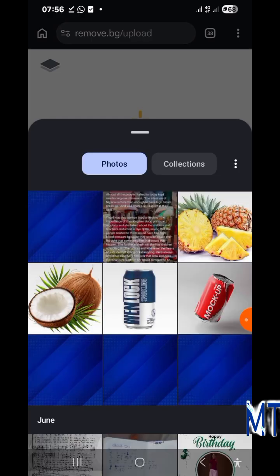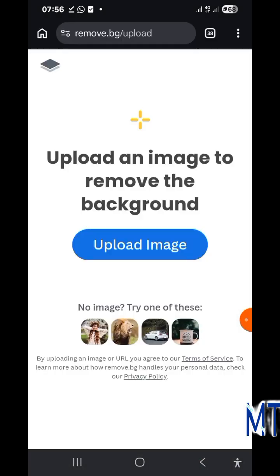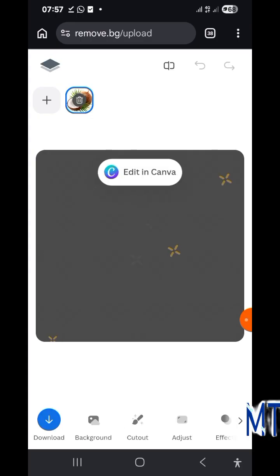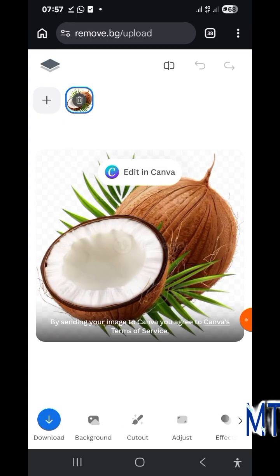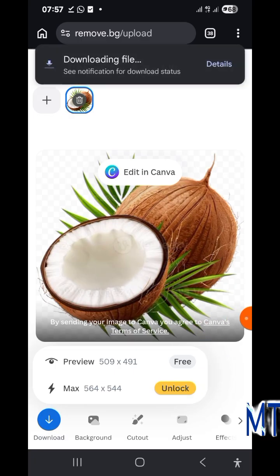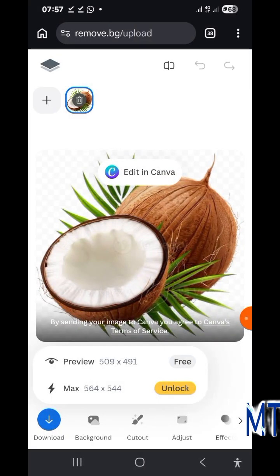See our image. Okay, let's do it for our coconut. Done. So let's do this for our coconut. You upload the image of your coconut. You see that it has removed the background. So click on download. You see that you can do this for free. So preview, just click here. You click on this free here. So it downloads it. You've removed the background already, then you can use it that way. You do the same thing for the others.